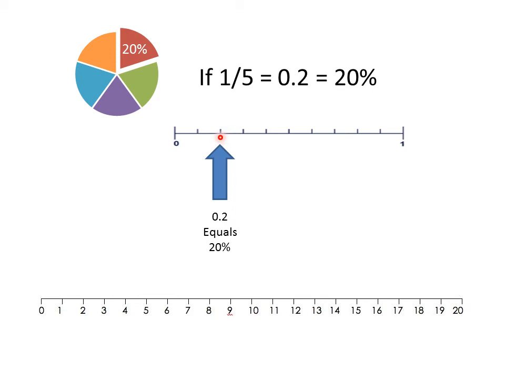Did you multiply times one hundred or one hundred percent? Since we know 0.2 is the same number as twenty percent, we didn't move anywhere on the number line. So we had to have multiplied by one, which is one hundred percent. If we had taken 0.2 and multiplied times one hundred, we would be way down the line at the number twenty — and twenty is not twenty percent. So to convert a number to a percentage, you need to multiply times one hundred percent. One-fifth of the pie equals 0.2 equals twenty percent: those three numbers are the same spot on the number line. When converting from one form to the other, we're not moving anywhere, so we had to have multiplied by one to get to twenty percent, which is one hundred percent.